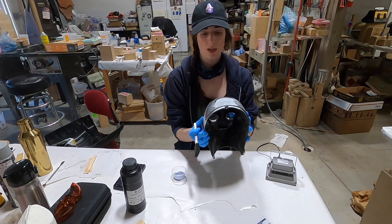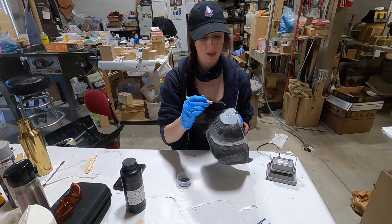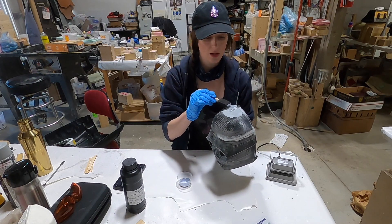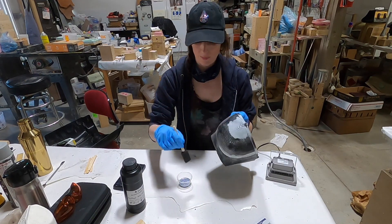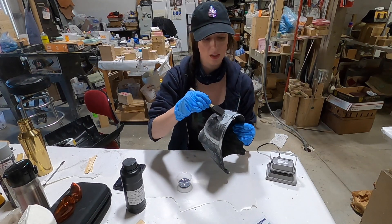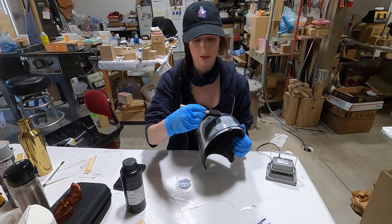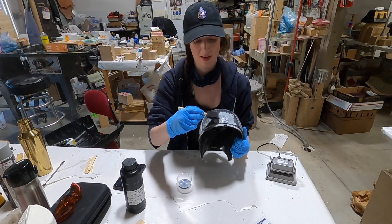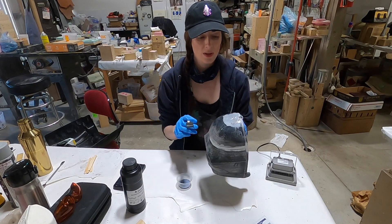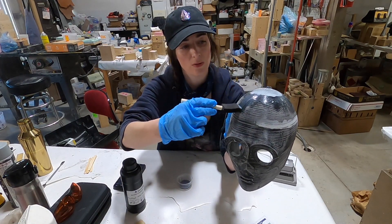To put this on, I'm just going to use a little foam brush and start at the top. Now, this is a little runny, so you really don't need too much to get the effect we're looking for. I'm going to work this in batches — it doesn't look that liquidy but it clings decently to the surface. I'll just start at the top, brushing it on, and do two layers. One thing to note is that if you get enough on, it will start to kind of run, but not all that much, and it won't pool if you keep it nice and thin.